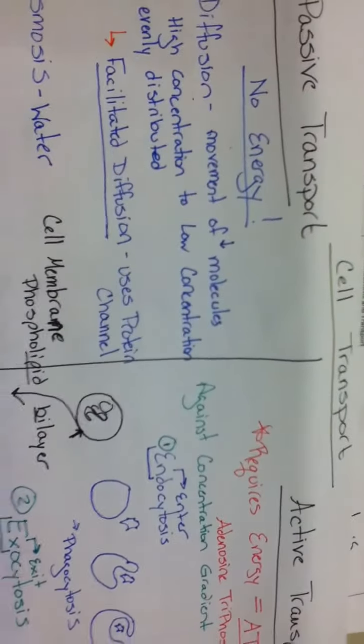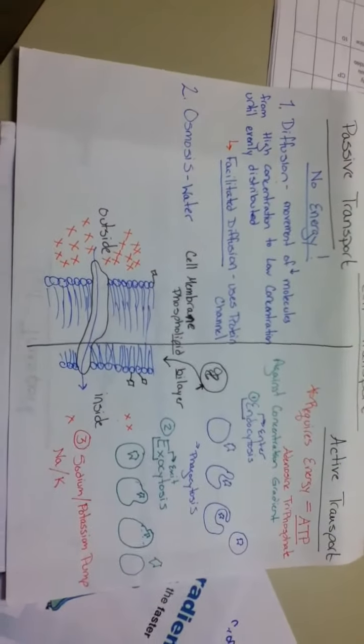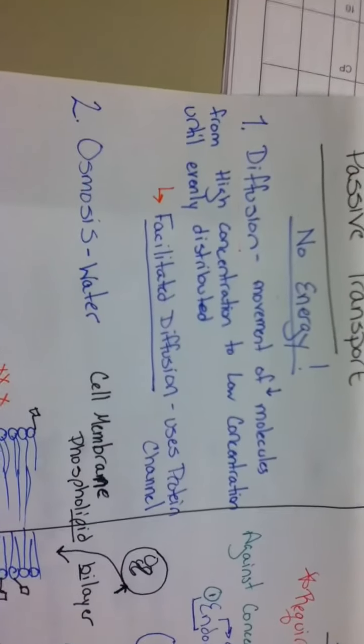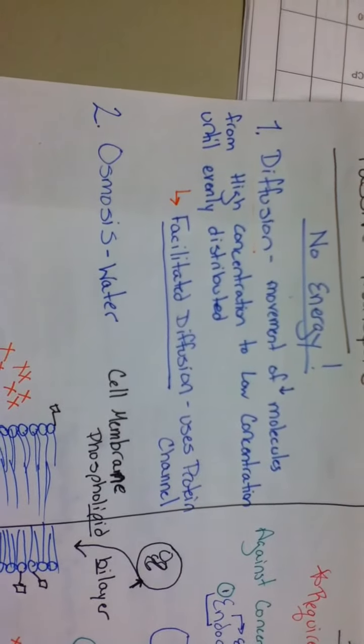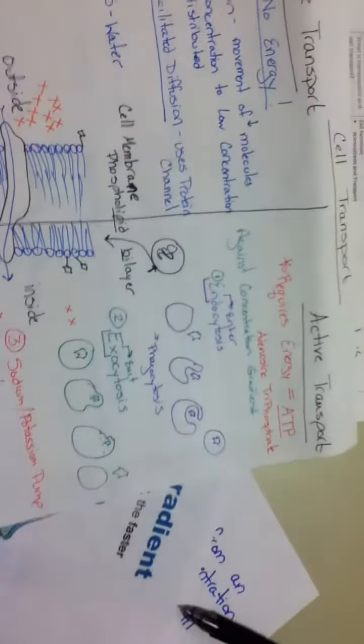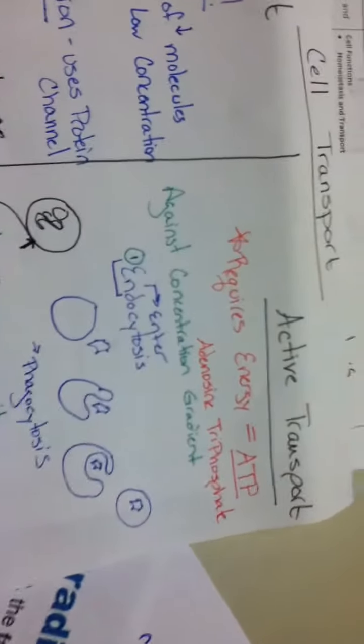I'm going to go back over to our T-chart that we made the other day. We talked about diffusion, facilitated diffusion, and osmosis. We spent a lot of time talking about those things together on the PowerPoint. Today, I'd like to just really quickly go over active transport with you.